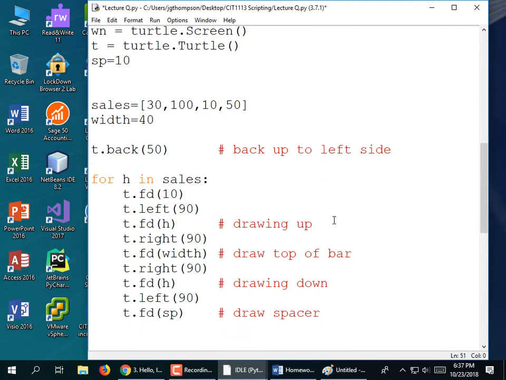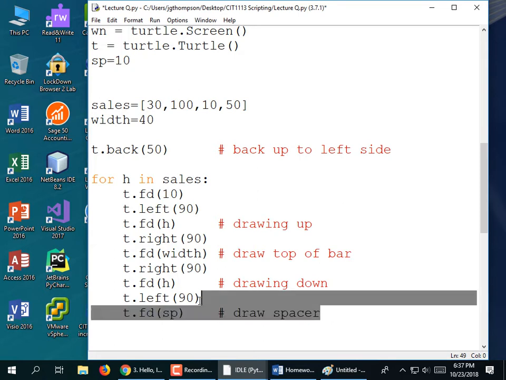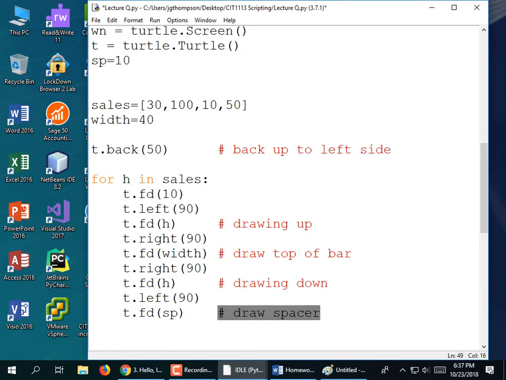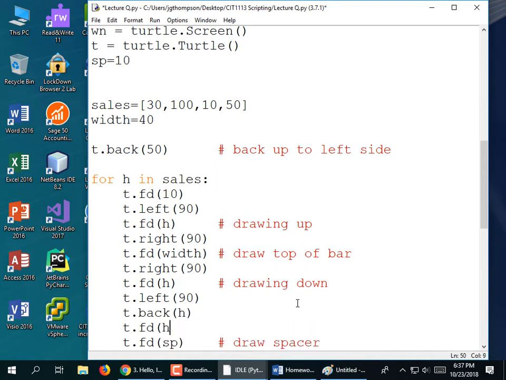Okay, so before we draw our spacer, I'm going to back up the width, and then I'm going to go forward the width, right? So that I'm drawing a line along the bottom as well. Okay, so here, before we draw the spacer, t dot back h, and then t dot forward h.